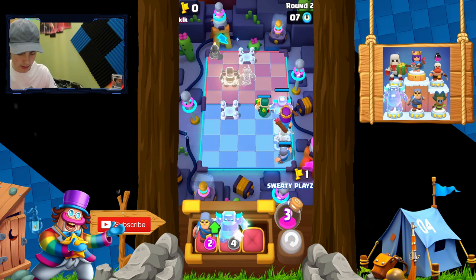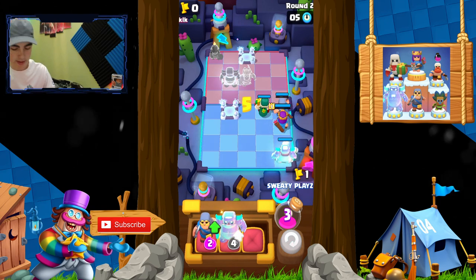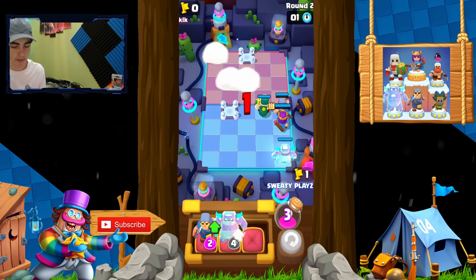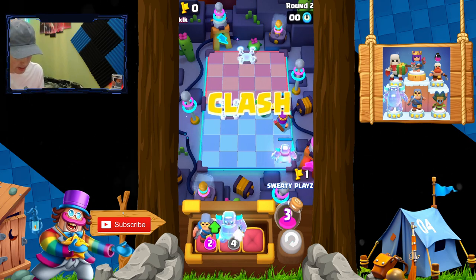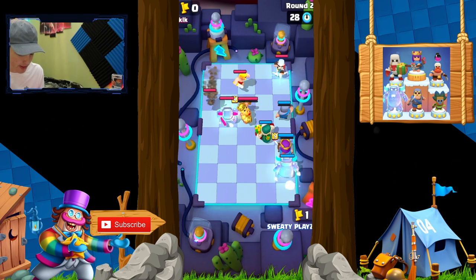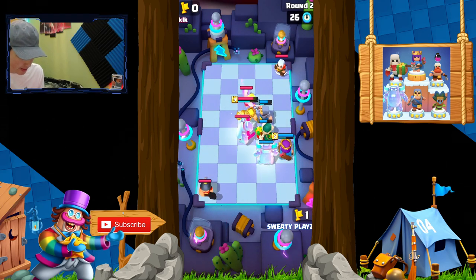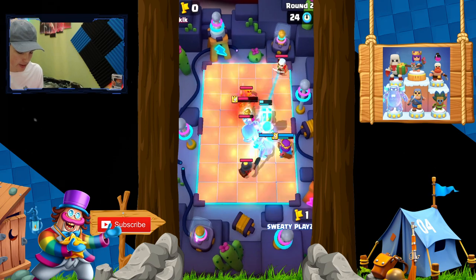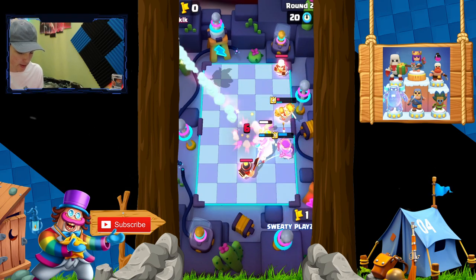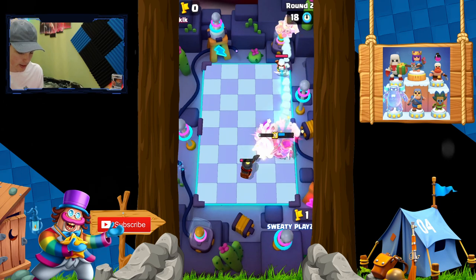And then P.E.K.K.A in the back because he's slower, and then I'm going to place the Knight with the Giant Skeleton in the back. Hopefully, his Miner, he switched sides. Oh boy, he placed Magic Archer in the best spot. Dang, and P.E.K.K.A didn't go, but that's fine. His Miner's only level 1, so it won't do backstab. Hopefully our Queen can take all this out, but it doesn't look like it.